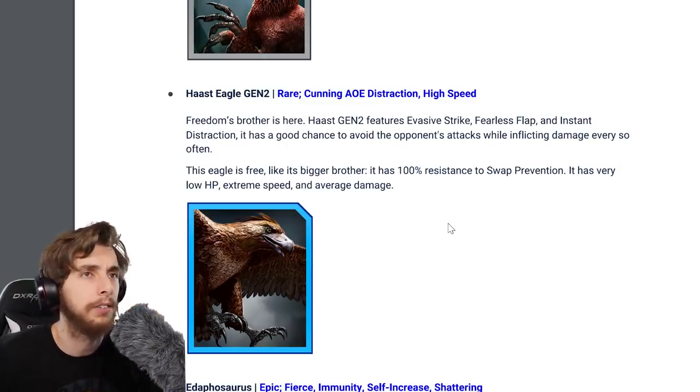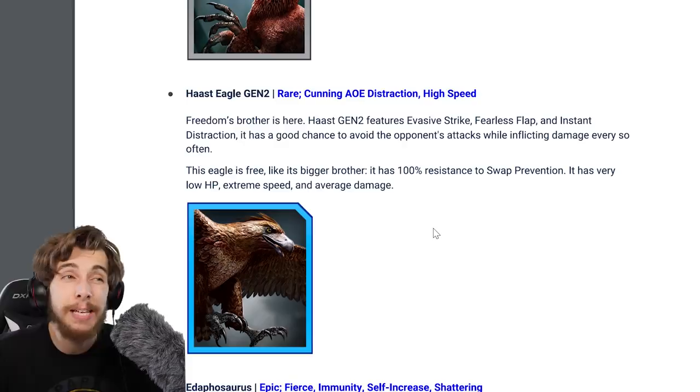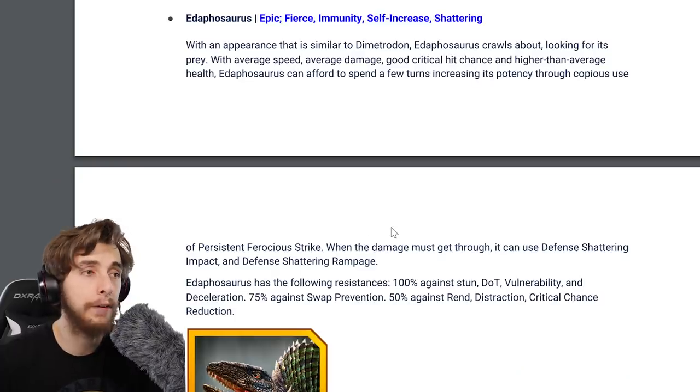What do you mean it's free? Like, do you get it for free? Okay. 100% resistance to swap prevention. It has very low HP, extreme speed, and average damage. Okay, so it's definitely going to be used for a hybrid.